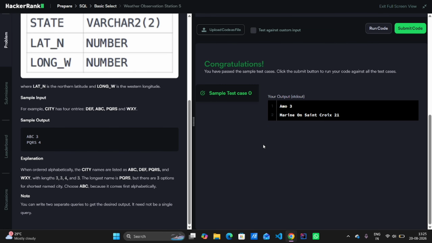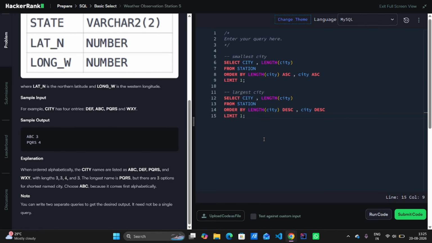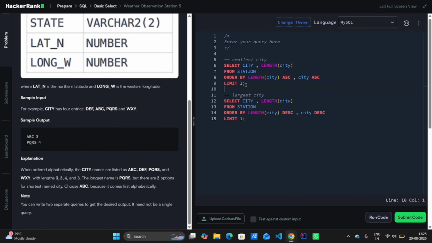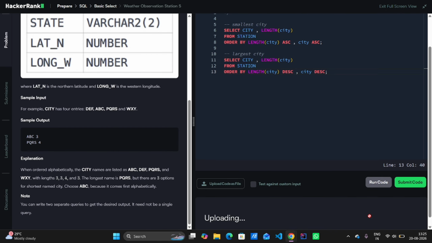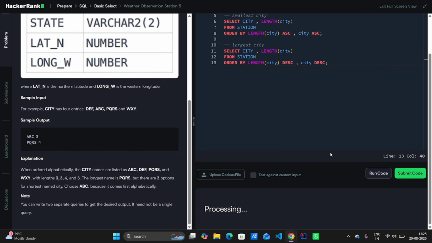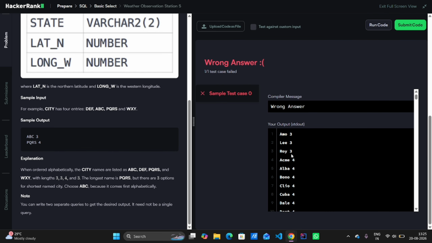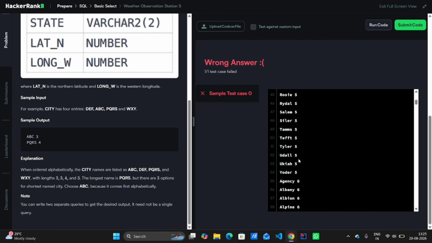Okay, here we got it. So I want to show you what if we don't use limit here. Look, in the ascending order, first we got the smallest and then till the largest.